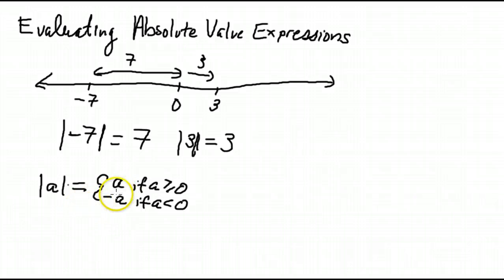So if you were to program an absolute value function, unlike a lot of the functions that we've looked at till now, like f of x is x squared plus 7x plus 12, where you substitute the value of x, you would square it, multiply it by 7, add that on, and then add 12. An absolute value function actually has to look at the value and say, if it's positive, I'm just going to leave it alone. I'm just going to return to you the value of a. However, if a is a negative value, then I will return to you the negative of this negative value, which will be a positive value.